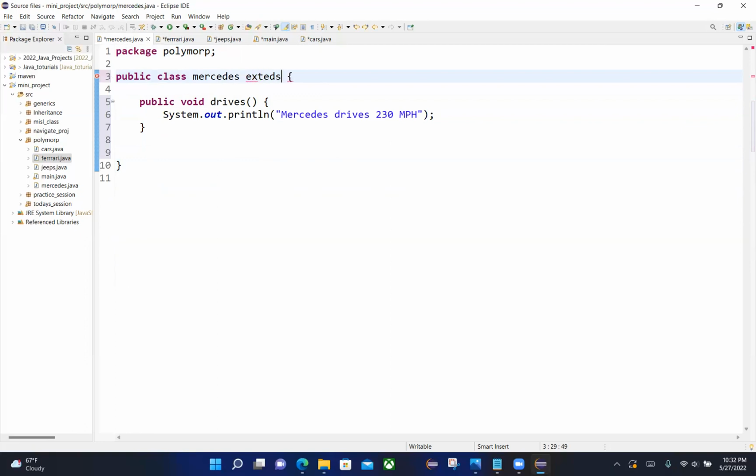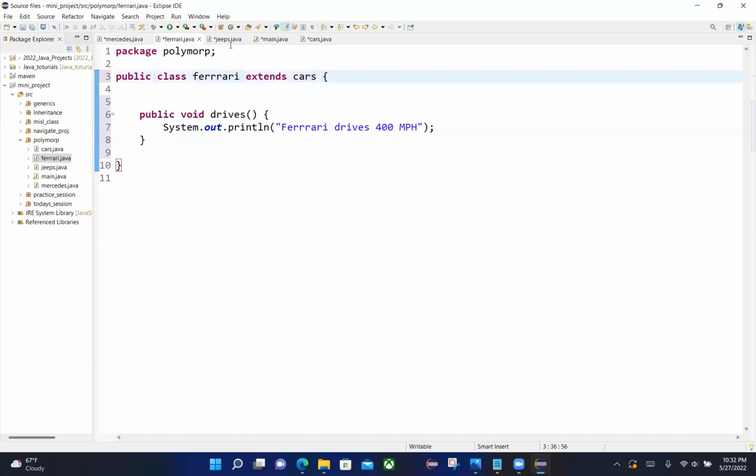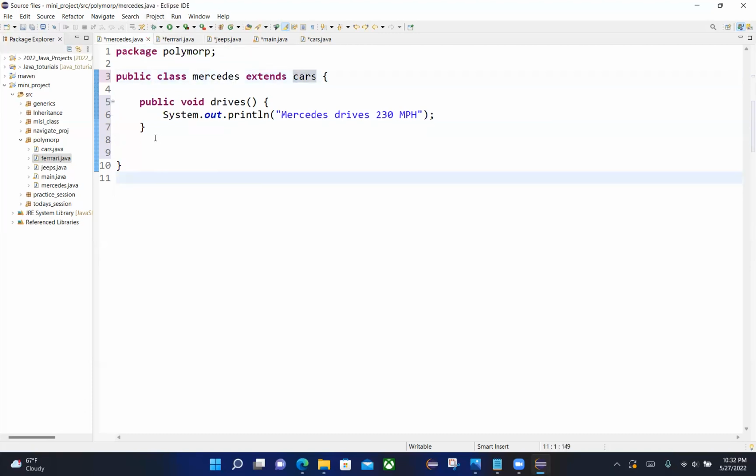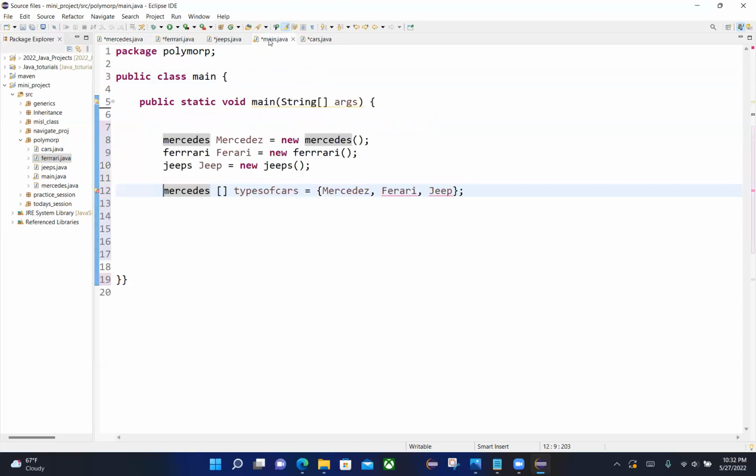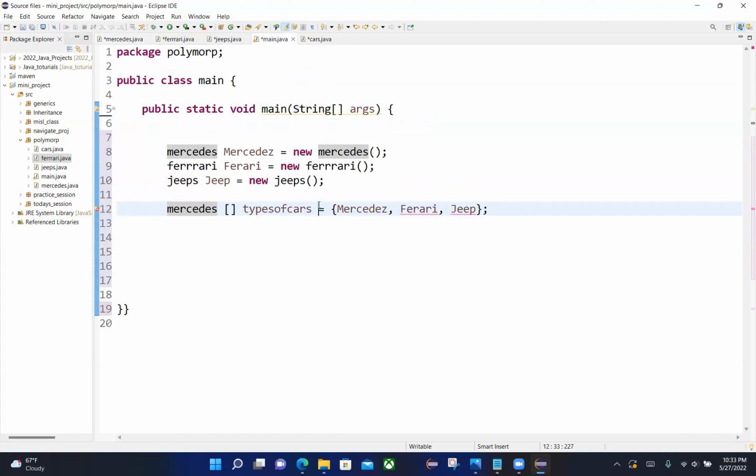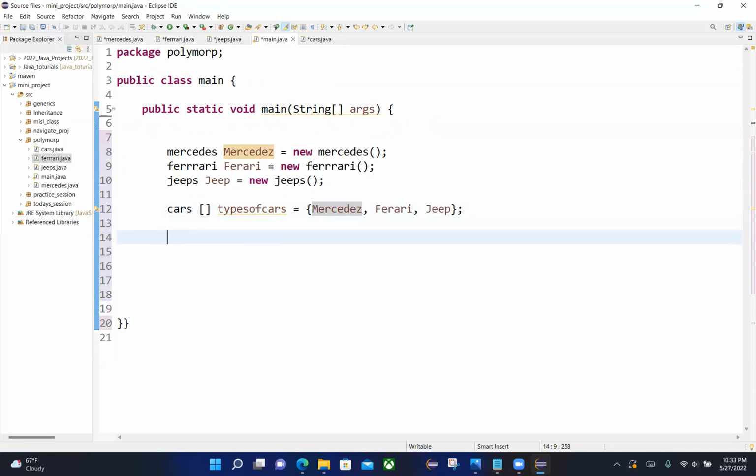That's because it's a type of cars, right? No matter what. So cars, basically, right? Vehicles, right? And then we have different types of vehicles, the Jeep, Ferrari, and Mercedes. I'm going to go back to our main class. Let me just maximize this a little bit. Now, instead of this, if I put cars now, it should acknowledge or pretty much store all these 3 elements within the array, right? In order to iterate through all these elements, we would have to use the enhanced for loop.